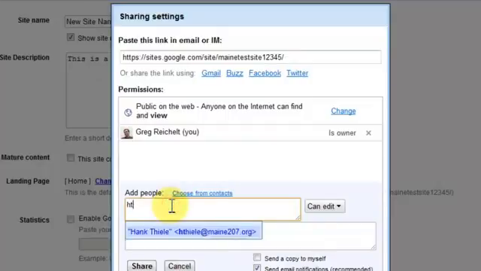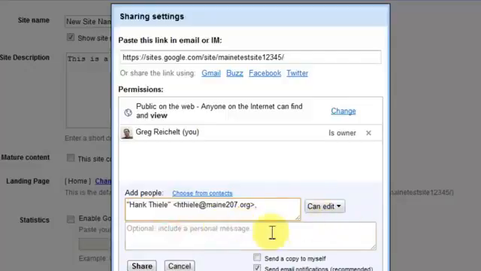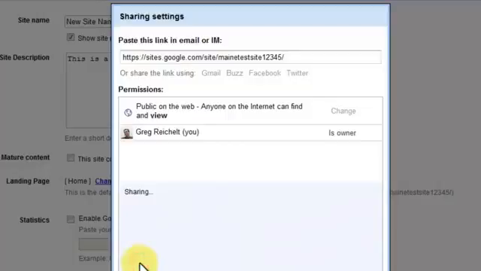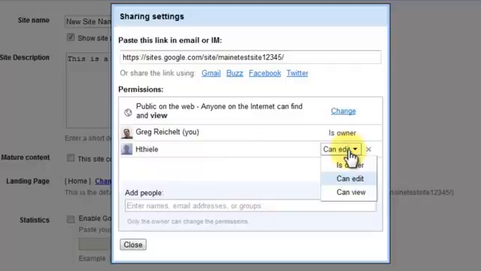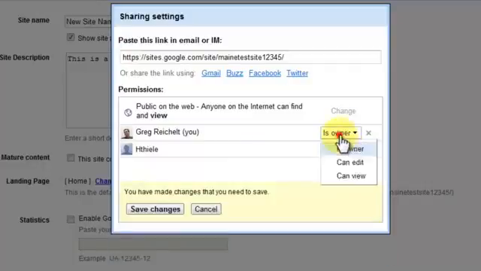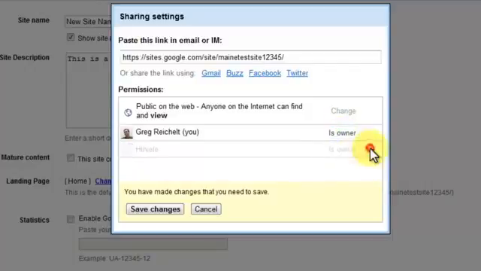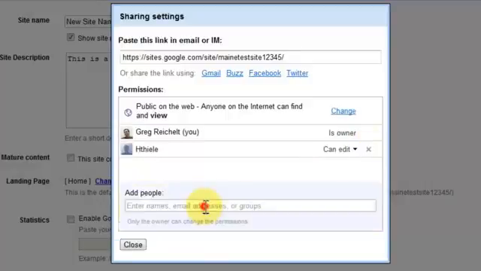If I wanted to add an editor, I can do that. So I'll add Hank as an editor. Just type in his email address, and then I hit share. Now, as a default, it allows him to edit. You could change it so he's the owner of the site and only I can edit, so you can change permissions of who owns the site. You can also change if somebody just wants to be able to view the site if your page isn't public to the world. You can also remove editors.